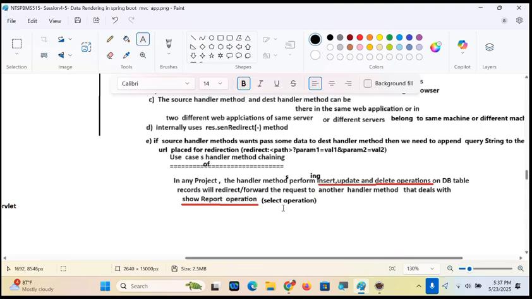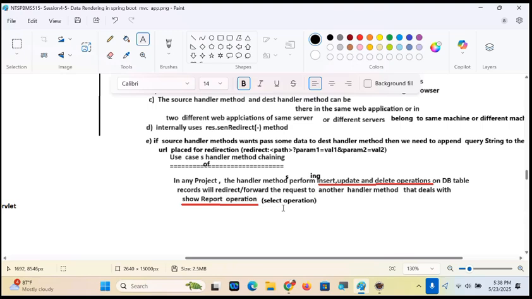Instead of writing report logic in all three handler methods, write it only in one separate method. Once the insert operation is done, it will redirect or forward to the report. Update operation is over, it will redirect or forward to the report. And the delete operation is done, it will redirect or forward to the report.